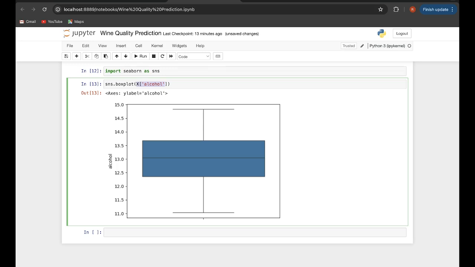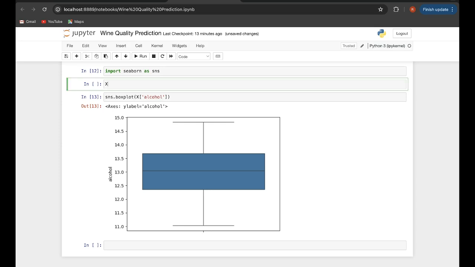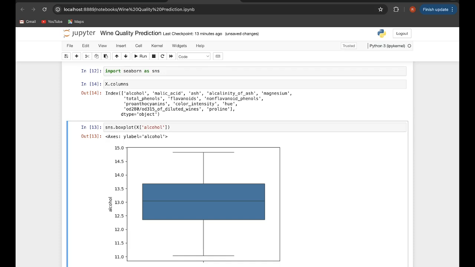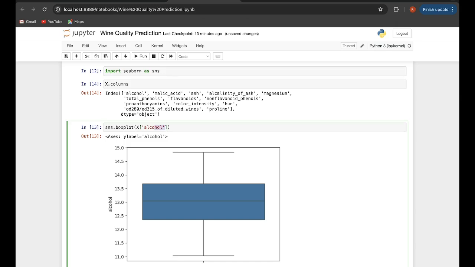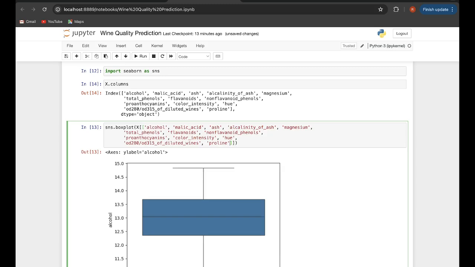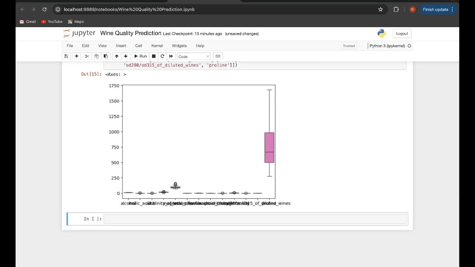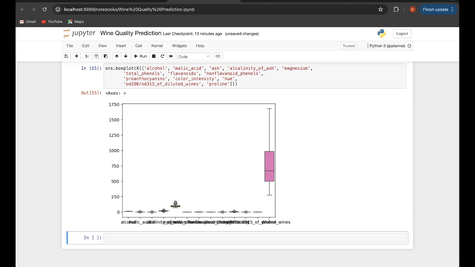Fine. And to do so, before this, we'll just display the column names. So x.columns. Let's run that, and these are all the column names. Let us copy that, and here we'll remove this. We require one more square bracket here, and then we will provide all the column names here. And let's run this. Now as you can see, we have got the box plot for all the columns, but they are overlapped onto each other. Hence we need to increase the size of the box plot.